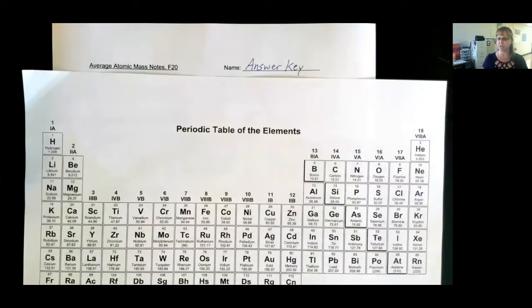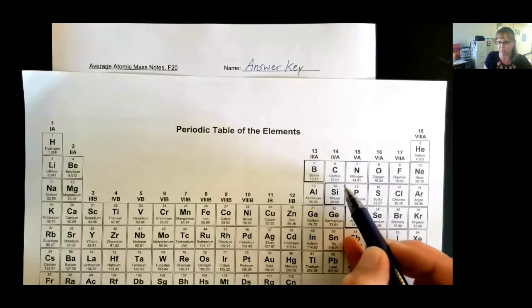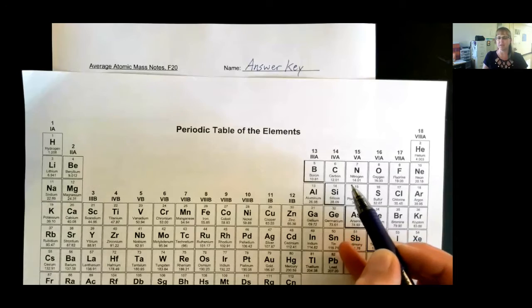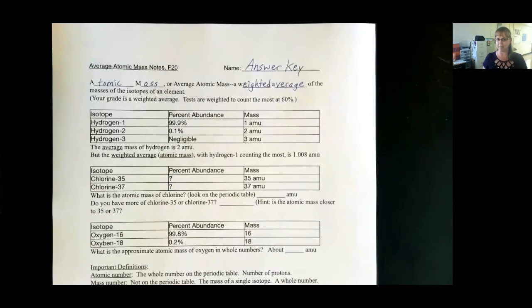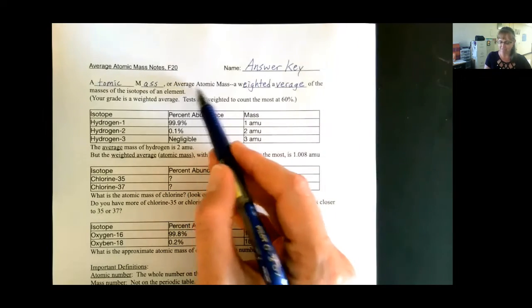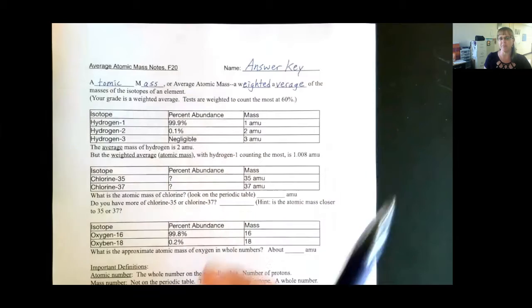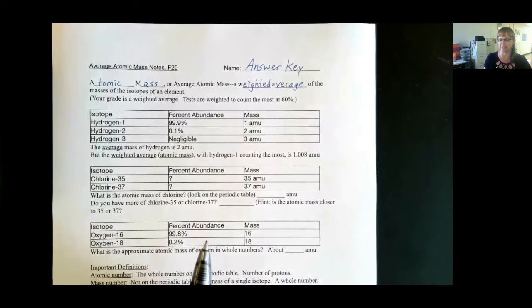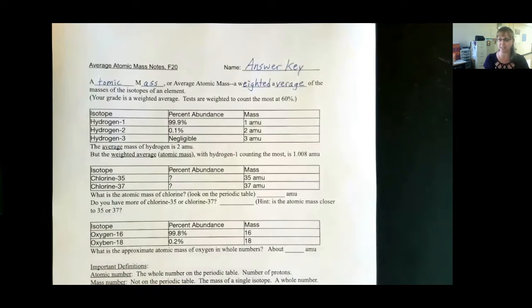You know that decimal number on the periodic table that we've been ignoring? For example, boron 10.81, carbon 12.01. Well, it's time that we talked about it. This number is known as the atomic mass, or the average atomic mass, and it is a weighted average of the masses of the isotopes of an element. Great, clear as mud. What in the world does that mean?